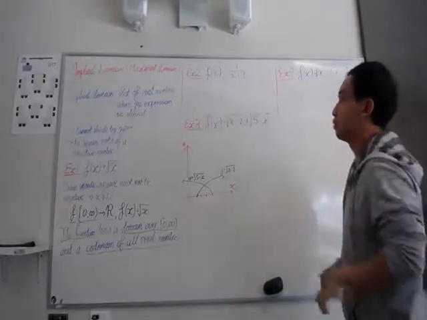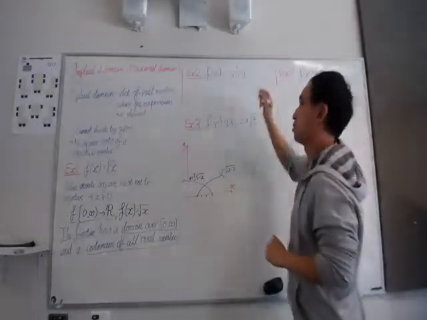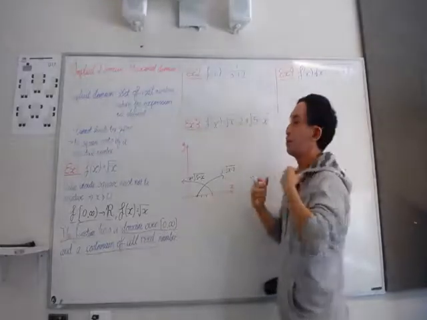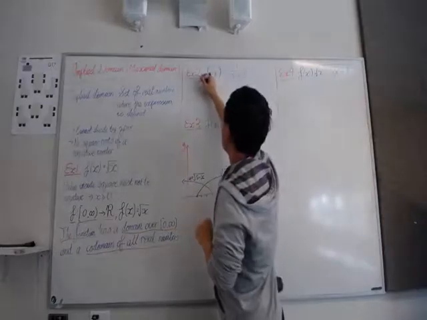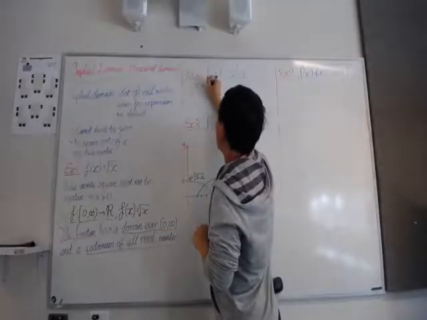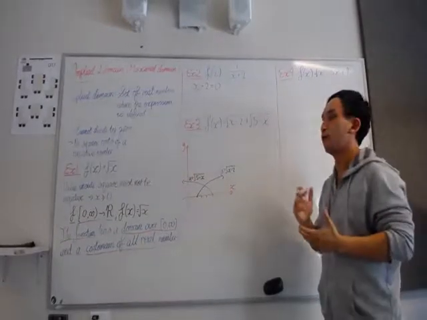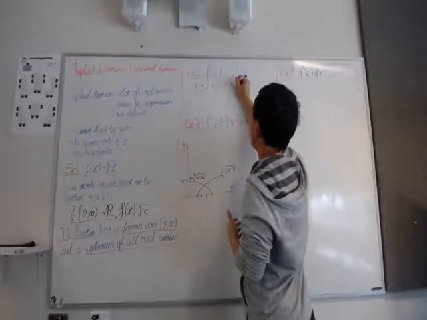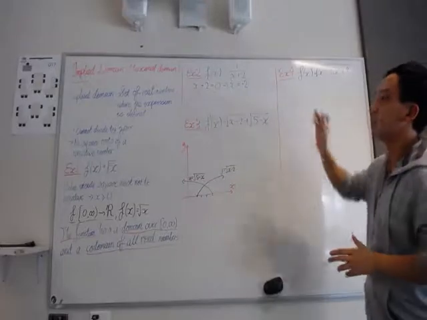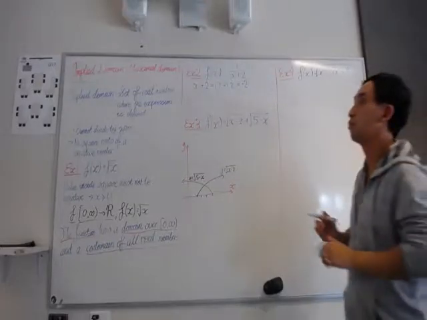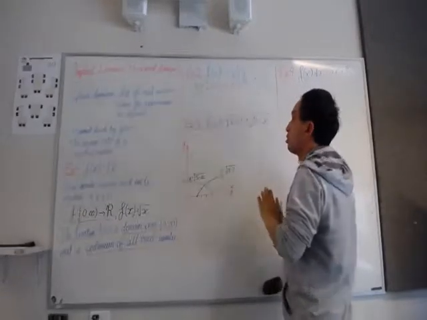Let's have a look at this one here. No square roots, but we are dividing by something. So we have 1 on x plus 2. So when we divide by x plus 2, we need to know that x plus 2 can't be 0. So let's consider the case where x plus 2 is 0. If we solve for that, it's quite simply going to yield you x equals negative 2. So this means that we've found the case where our function is not defined, where x is equal to negative 2.